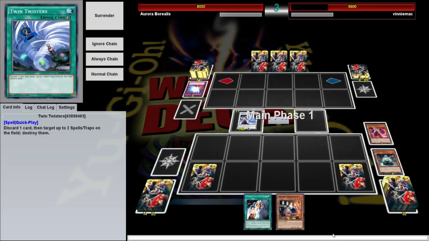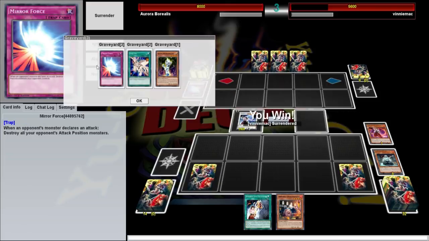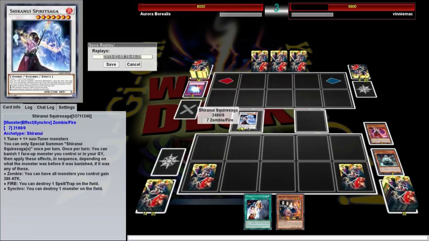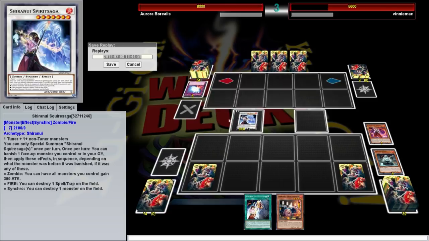This is a really old school deck. Playing level ups and mirror forces. I'm curious what else he has. That went super fast. I mean, we won. That's always a good thing. I did some stuff. I saw the tool. See, this is exactly the tool. I saw what he needed, and I chose the right one.